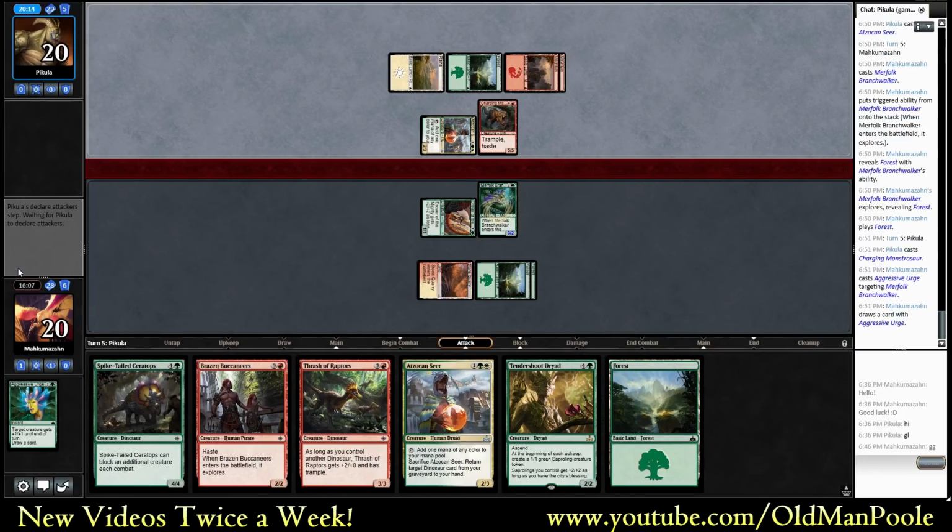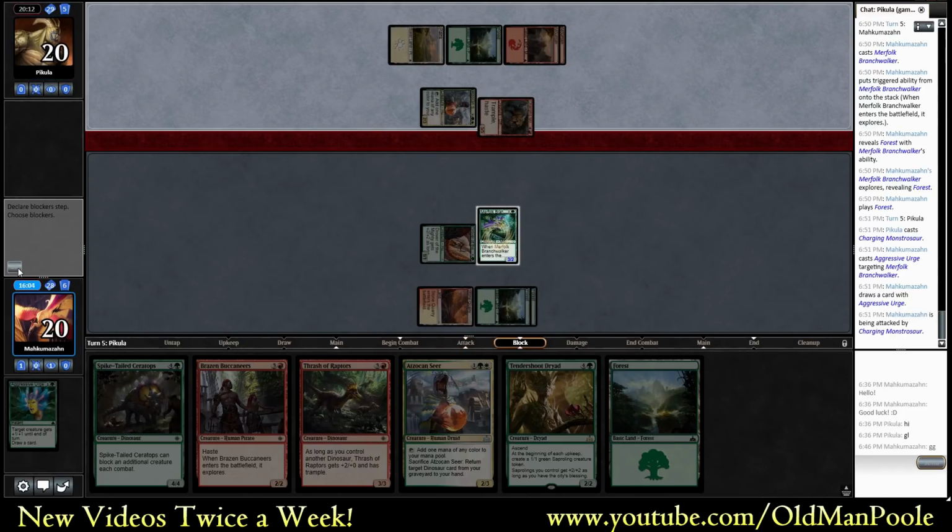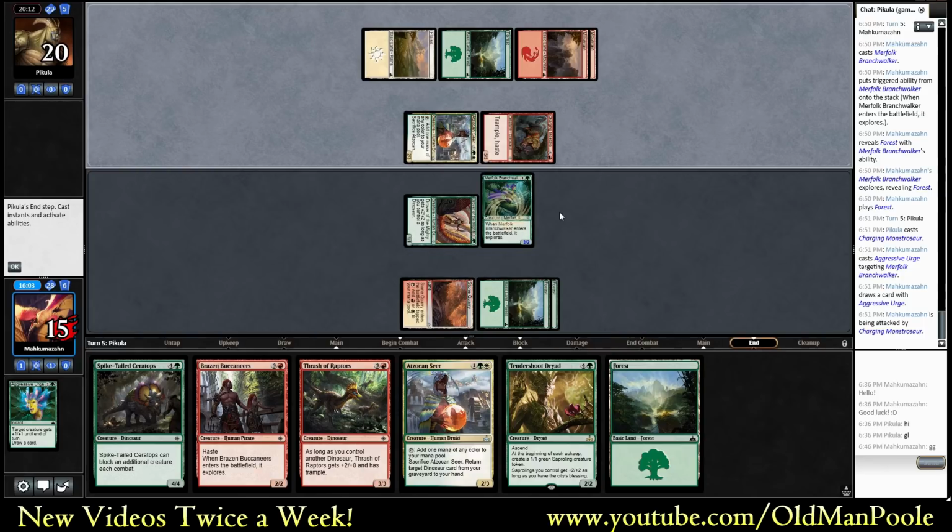Okay, land was nice. So you can play the Tendershoot Dryad. Hope they don't have removal. Is that the plan again? I really hate that plan.